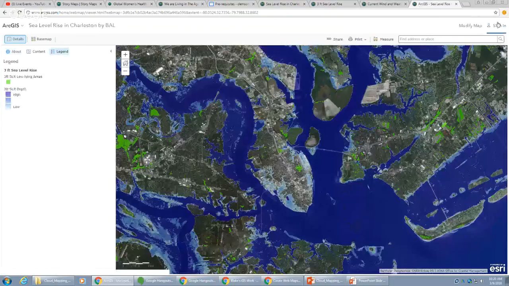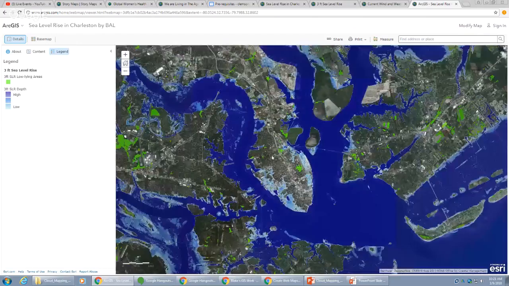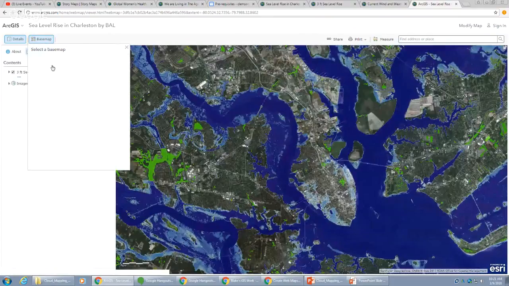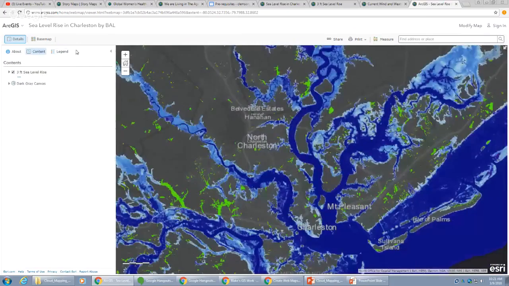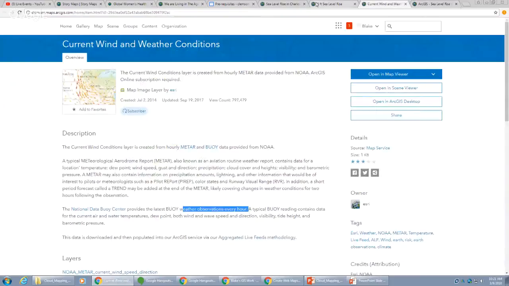notice I'm no longer signed in. Up in the upper right-hand corner, it doesn't have my username here, but anybody who has that URL can go view your map. They can interact with it. They can turn layers on and off and change the base map. So they still have a very functional map, even though they're not signed in. So you can create maps, share them publicly so that anybody can at least view your data or your map.